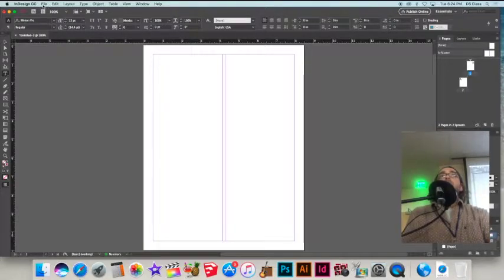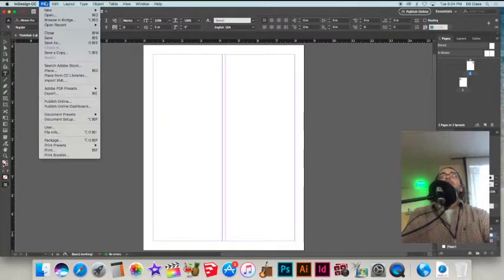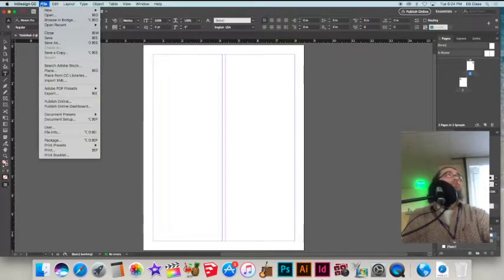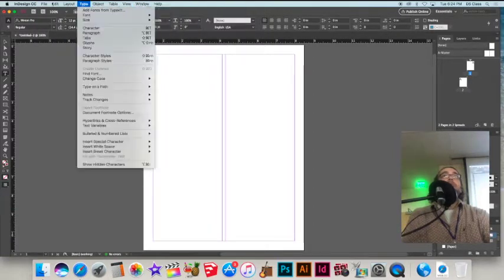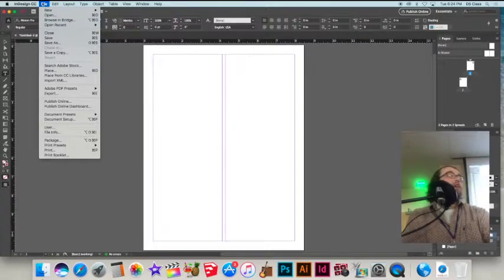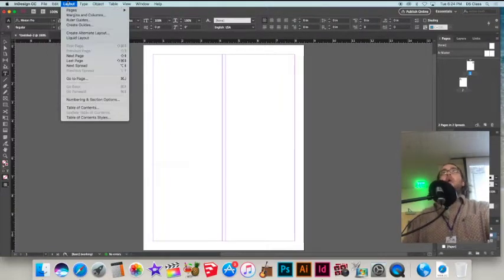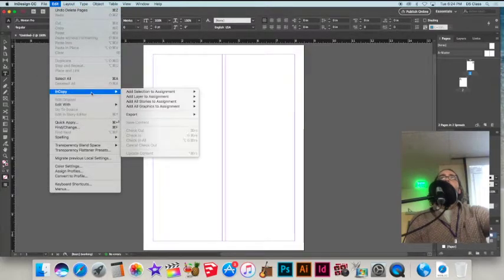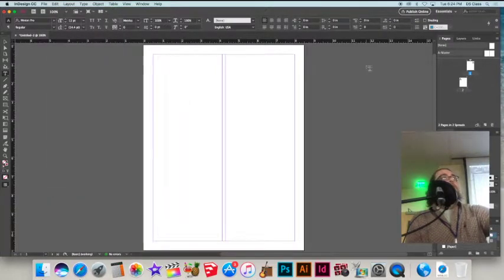Then if you go to the very, very top, you're not going to need to worry about this row too much, okay? But if you go to the very top, you've got your application menus, your tabs, if you will. This has been with computing since the dawn of computing, so you guys are probably used to this. So yeah, file save, file open, that's up there, all that fun stuff, and we might go up there a couple of times. Everything that the program can do is up here somewhere in one of its menus, but they put them in more convenient places as a button to make it quicker and easier for us.